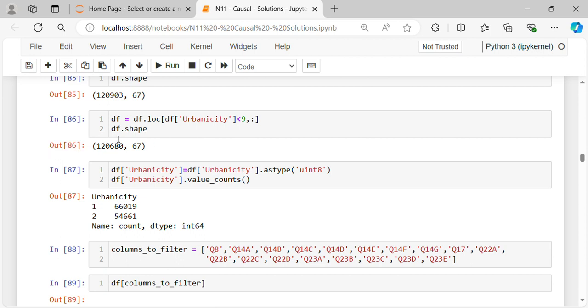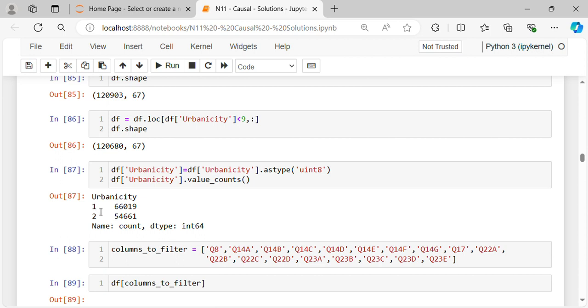And checking the shape, df.shape equal 120,680 data rows and 67 columns. So we can see that we lost some of those data rows. Let df ethnicity equal df ethnicity dot astype uint8. df ethnicity dot value_counts open and close bracket gives the value counts of ethnicity.